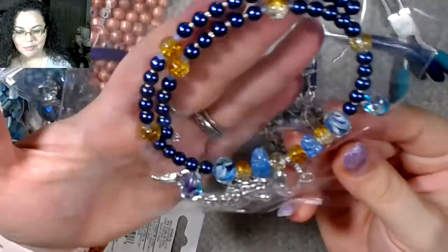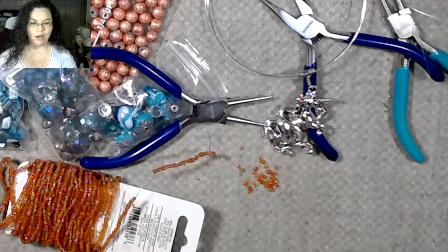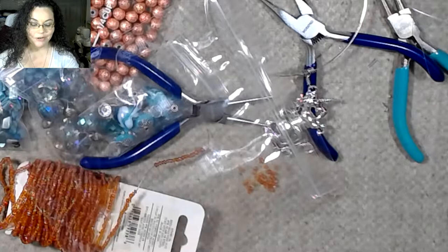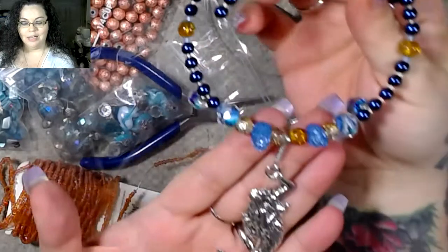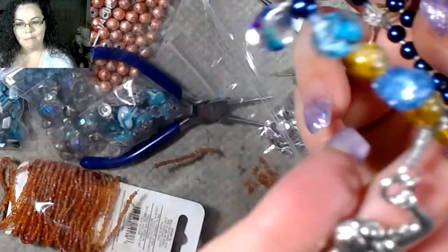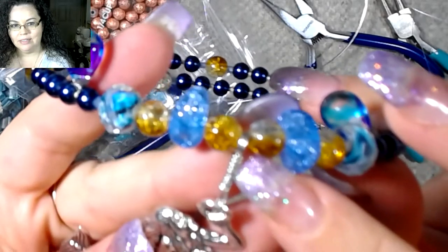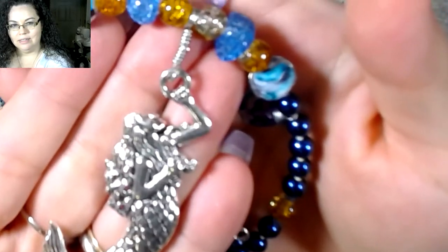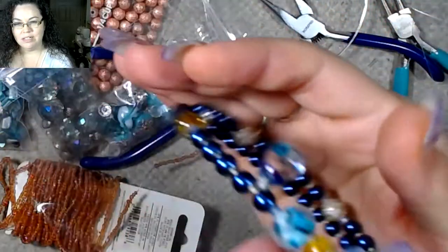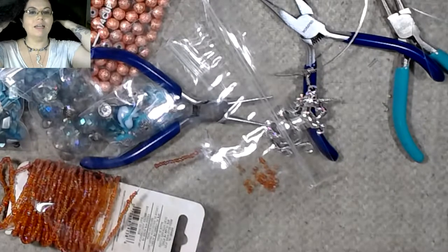Anyway, this is a choker, and I can show you guys what this looks like just to give you an idea of what they look like. This one very well might be my favorite, but this is what it looks like. She's just hanging on there. And I did make this little thing right here. I might have to turn my autofocus back on just so you guys can see this stuff. So this is what it looks like on.